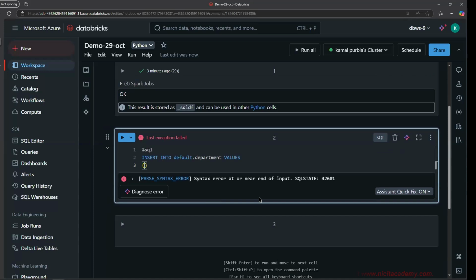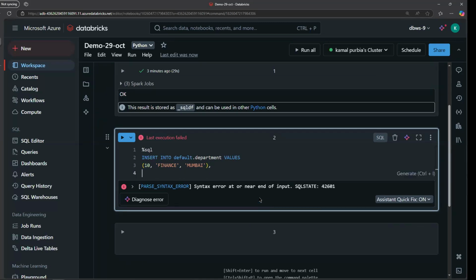So integer, let's say we put 10, for example, and then in quotation marks, we can put the department name, which is finance, for example. And then separating with a comma, we can say location, let's say anything like Mumbai. So it will add one row of this data. So this is how we can add the data.